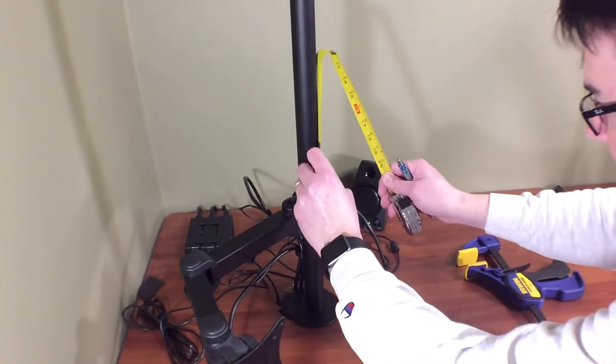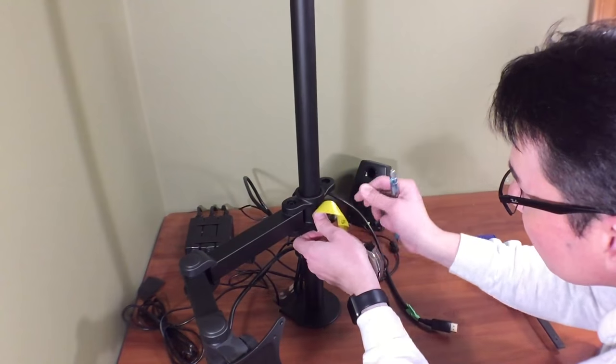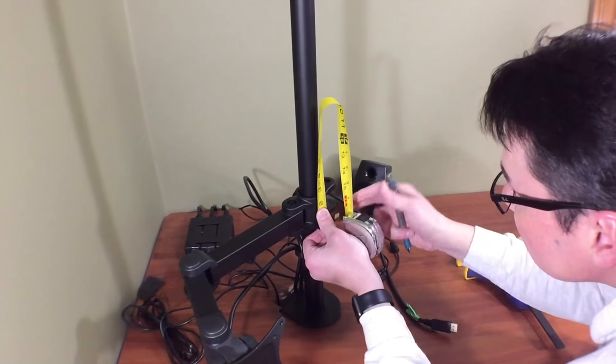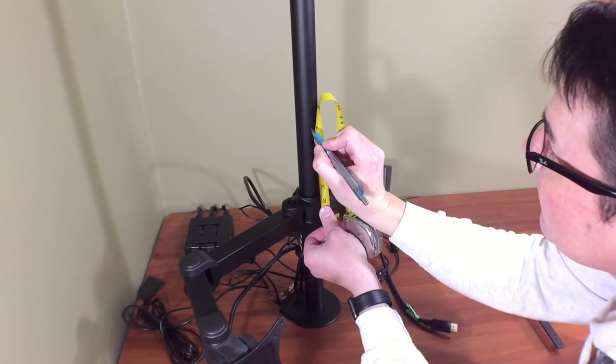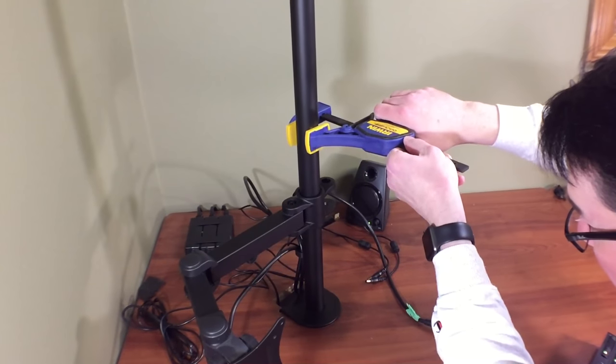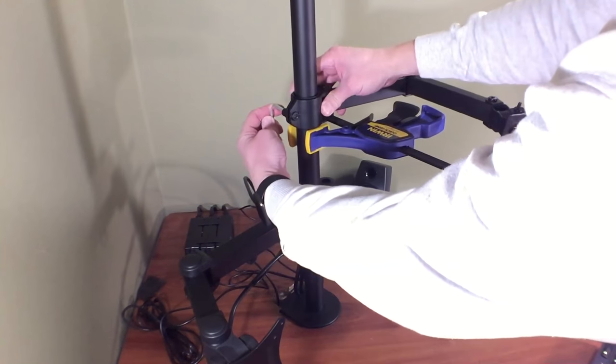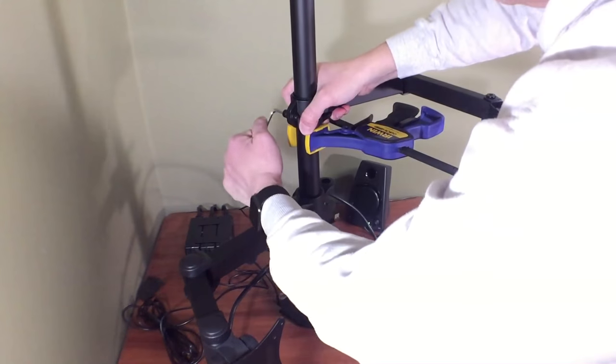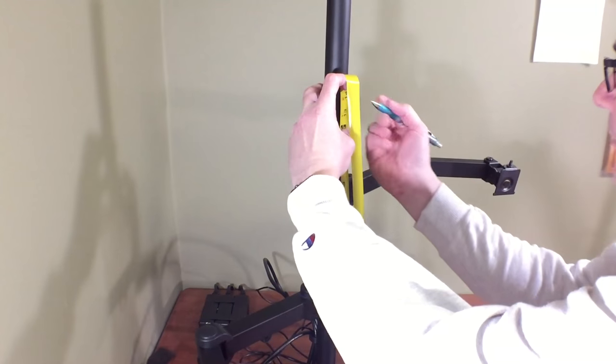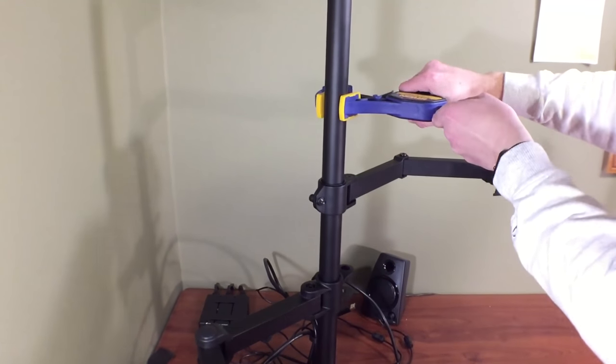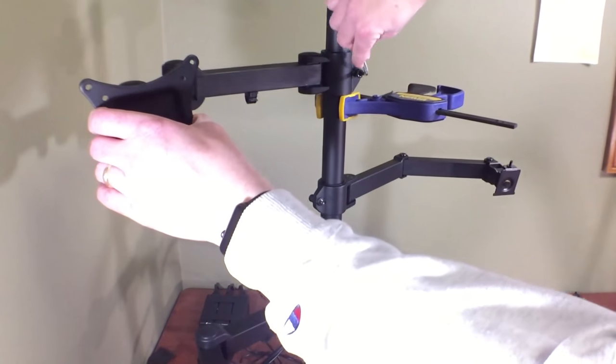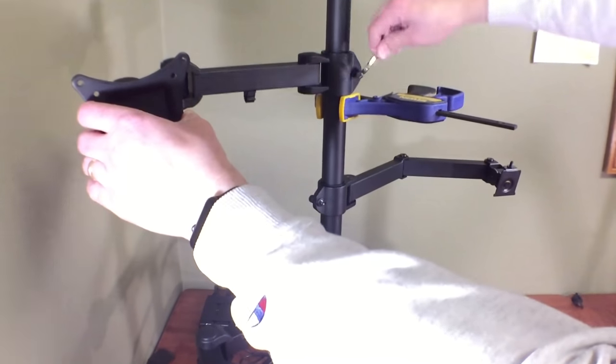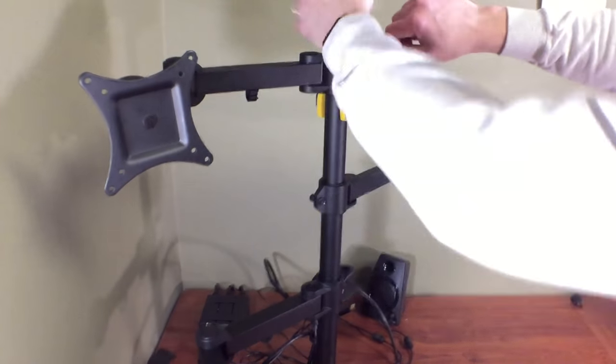Since the monitors are all the same and they're 14 inches tall I'm going to set the upper monitor arm to a little over 14 inches above the lower arm. This means that for the right monitor to be centered I need to locate it about 7 inches above the lower arm. I have to install the middle arm first since I won't be able to do that once the upper arm is in place. Once all of the arms are located and properly tightened I can then install the monitors.